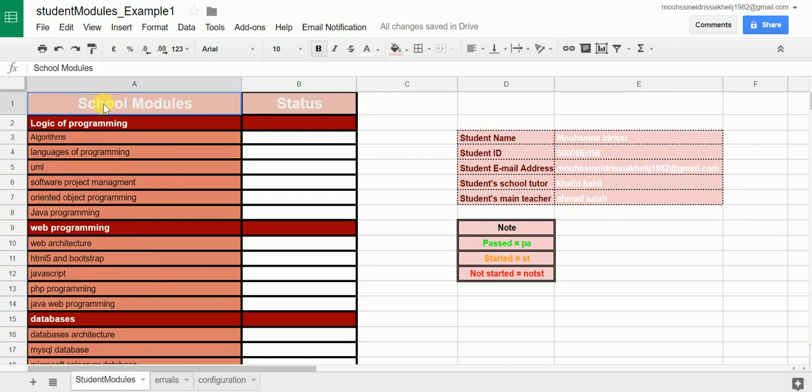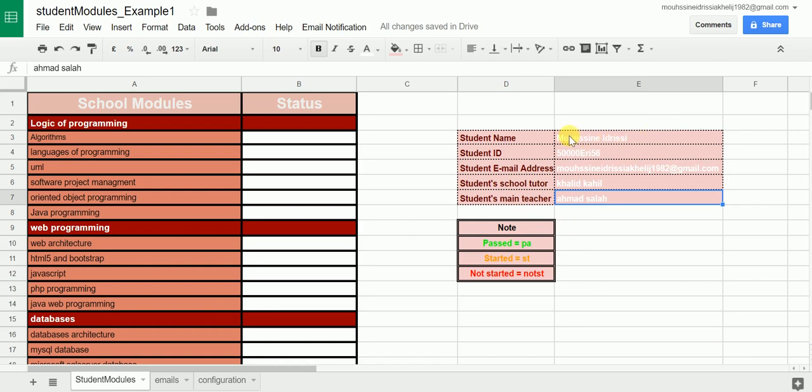Here you see the list of the courses, and in this column there is a status. I will explain it more. Here there is the information about the students: the name of the student, the ID of the student, the email address, the school tutor name, and the main teacher's name. So there is some information.